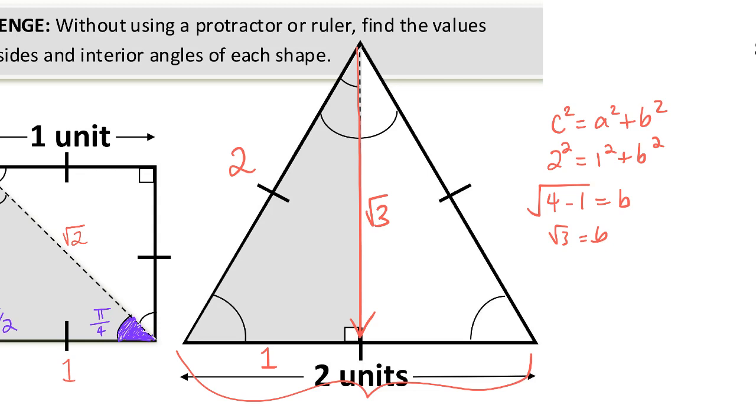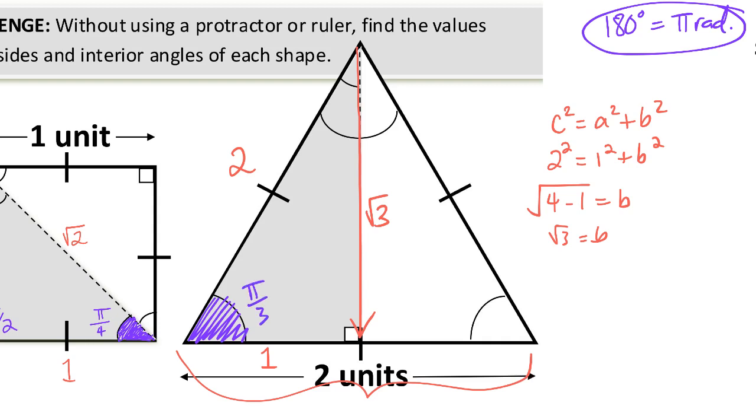So we know that all of the angles in a triangle add up to 180 degrees, is what we thought of previously, but now we are going to be thinking of that as we know that 180 degrees is the same thing as pi radians. So we are taking pi radians and dividing it into 3 to find this angle right here. So pi divided by 3 is pi by 3.